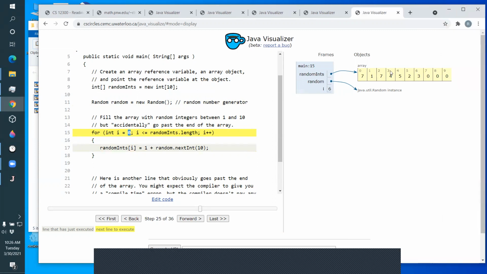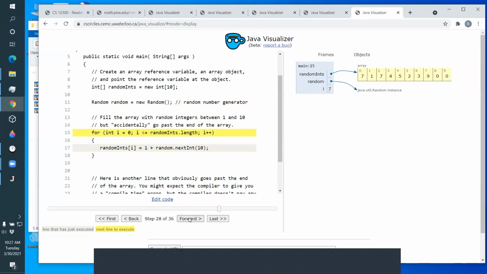But notice that for an array of length 10, this is kind of why the random number generator gives you numbers between 0 and 9. Notice in programming, you always start counting from 0. So see how that counts up from 0 to 9. It's an array of 10 objects indexed from 0 to 9. Now that means that I have a bug, we're going to see in a minute. There's a bug right there. There is no entry at 10. 10 is the length. There is no entry there.